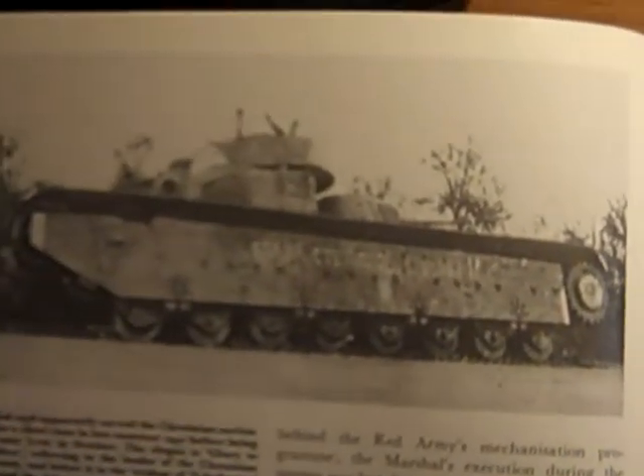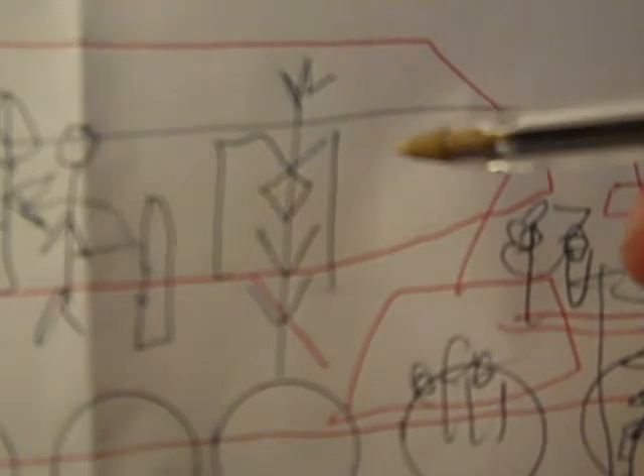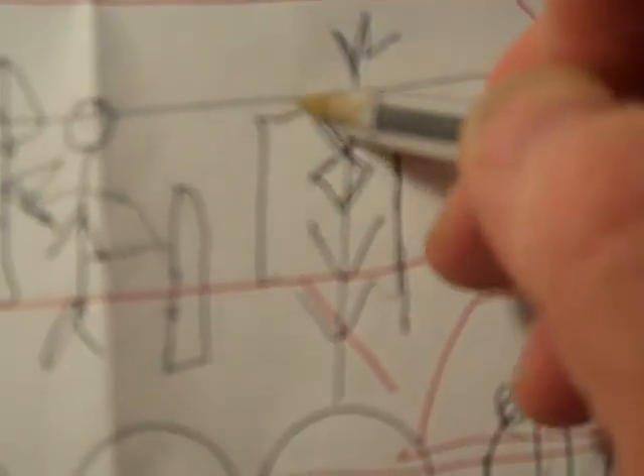Over here we have a T-35 that was captured and used by the Ukrainians, and the Ukrainians have a trident — it's called the trident of Volodymyr, the Volodymyr emblem. It looks like a chevron almost. I'll draw it on the back turret of my TG5. It's very blurry but let's see what I can do. This is my trident of Volodymyr, the Ukrainian. I don't know if this is a really good duplication of it, but I'm trying hard.